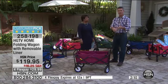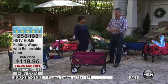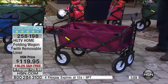Maybe it's the big box stores, maybe it's the kids and that long trip that you have to take to the field. Give yourself a weekend with this wagon, and you will use it so often because it looks pretty, but it is a workhorse. 150 pounds in that wagon.